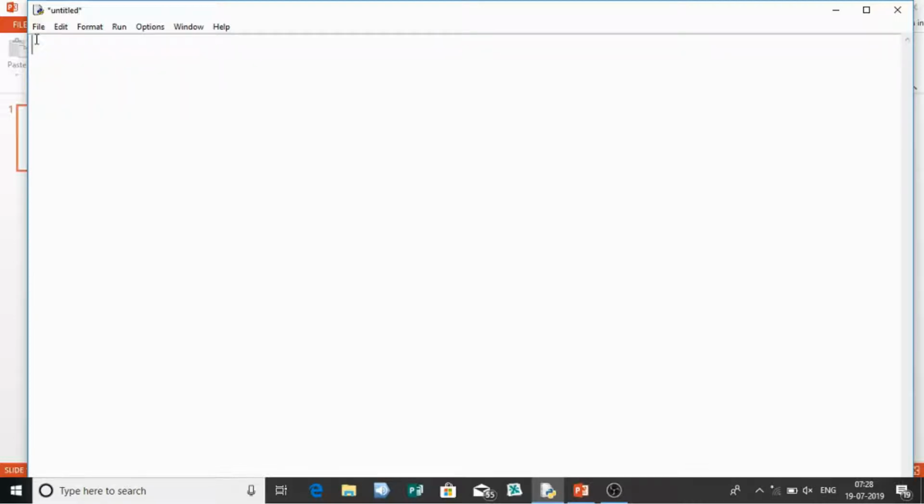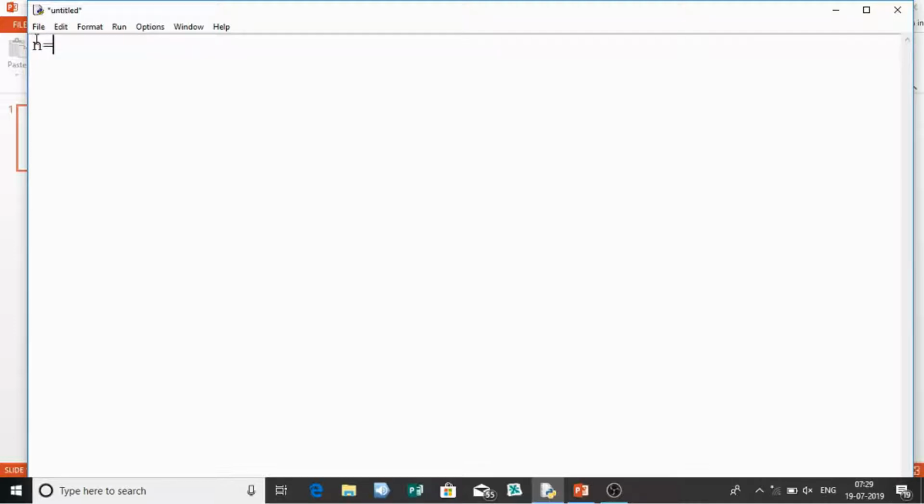So let's start with a simple program by which we are going to add the numbers of equal size lists. So the first step we are going to achieve is to add the numbers of equal size lists, and then we will take it further for adding the numbers for unequal sized lists. And then the third step is the numbers that are remaining in the bigger list, we will add that to the third list. So this is the step-by-step process we are going to follow.